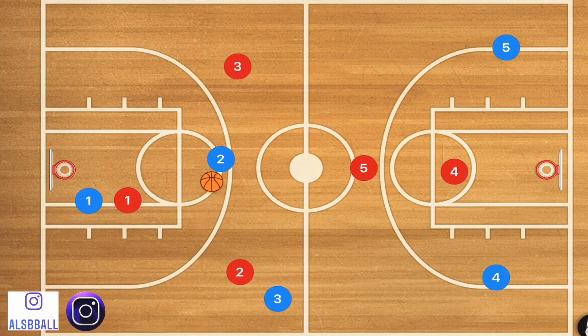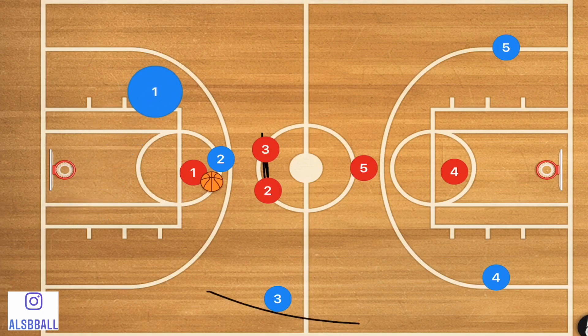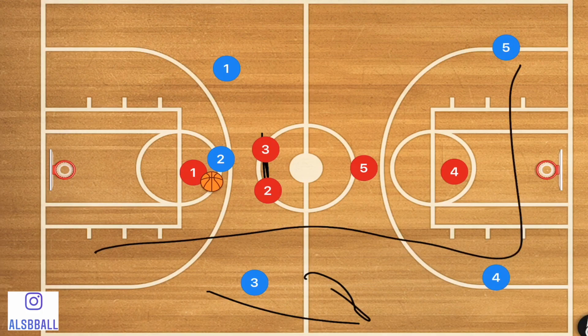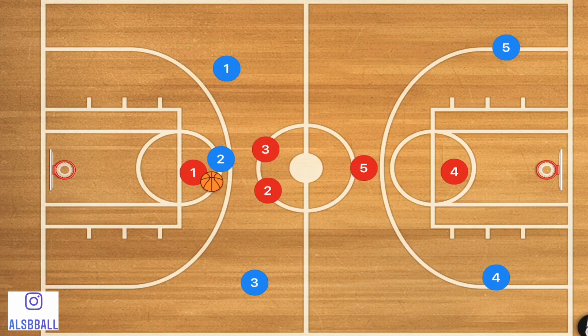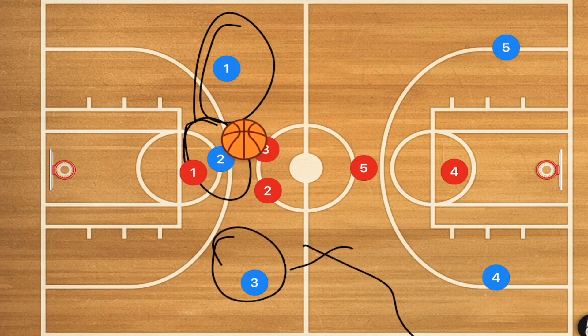At this time we want player two to get the ball from player one. Players one, two, and three are going to be gathering together because we've basically beat the press — we have the ball up the middle and a clear path past half court. As they try to cut off that path, it opens up the sideline to player three as well as player one. We don't usually like going up the sideline — you want to stay inside the volleyball court — however if you have a clear path past half court away from the trap areas, then you take it.